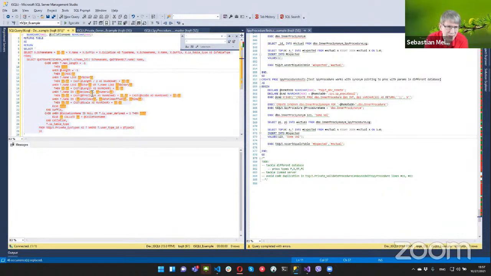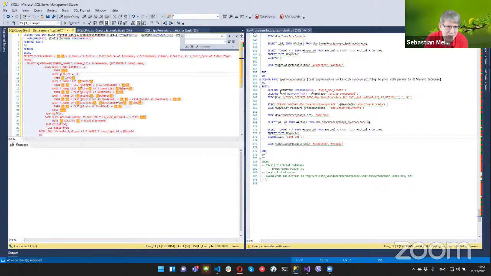And then we would have to replace every variable with, it's a variable. Special param, a character here.